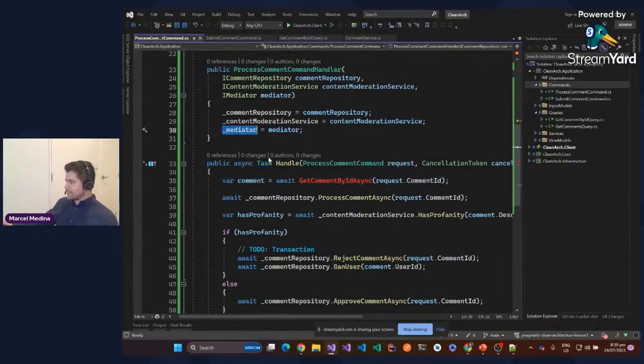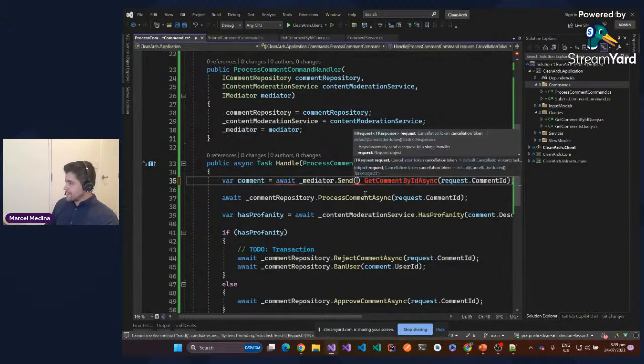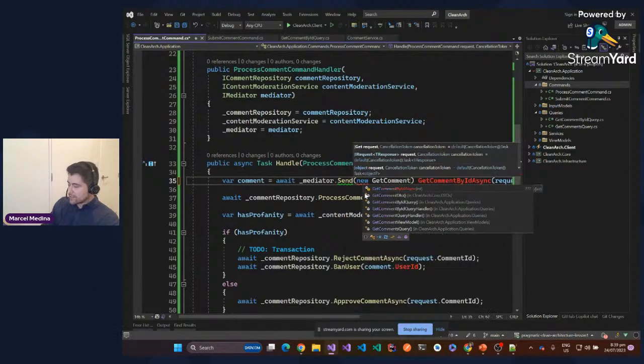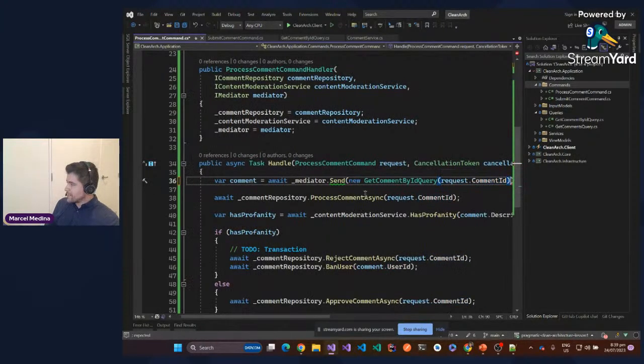I need to use mediator. And how am I gonna do it? I'm gonna put mediator dot send. And in here, I need a new get comments by ID query. And I'm gonna pass the request dot comments ID.